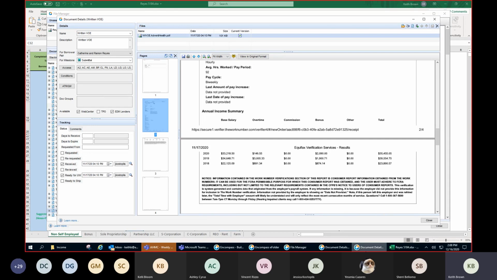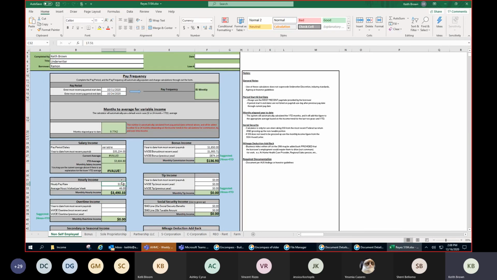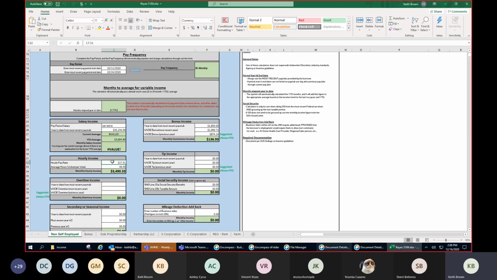All right. So when I go punch in, I punched that number in. I took this right off of the VOE. And if he truly worked 40 hours a week at his base income, he would make $34.90. Okay? All right. But when I went to his pay stub, because remember, this is his base hourly, and I know that he gets shift differential. So if I only use this, I would be cheating this borrower, right? Because the shift differential is still part of his base income.